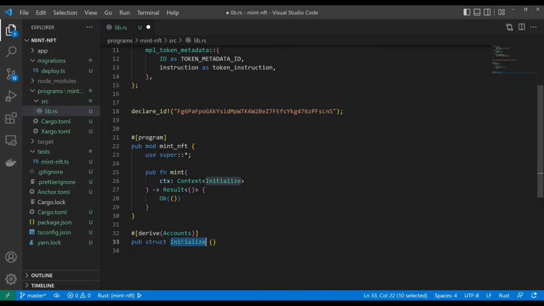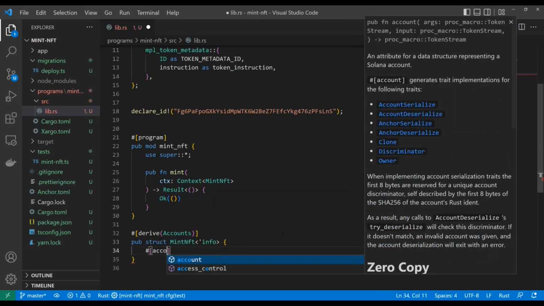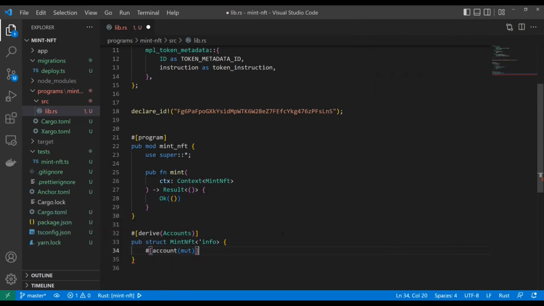So we'll start by changing this to MintNFT, and so we'll change that also up here. And we want to actually add this lifetime specifier here. Anchor uses info. And so the first account we'll add is going to be what's called the metadata account, which we've heard so much about so far. And this is going to be what's called an unchecked account. That means we don't have to tell Anchor what type of account it is, because we're actually going to be creating it in our function. So we don't want Anchor to go and try to validate that this thing exists.